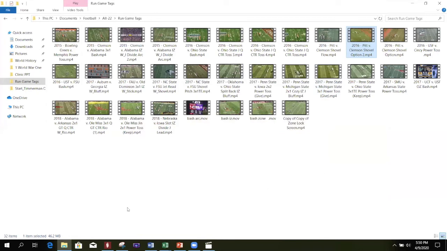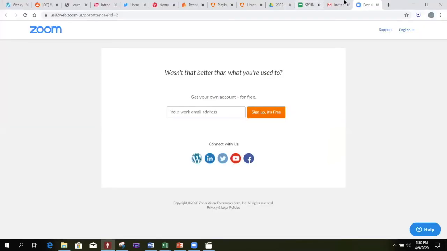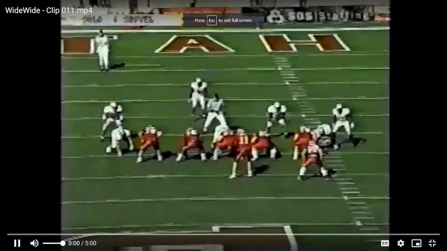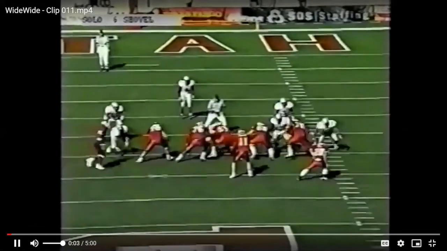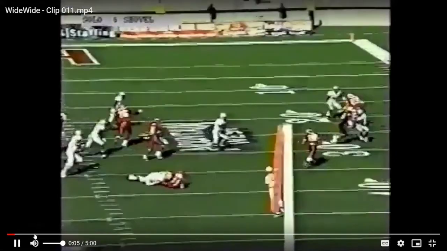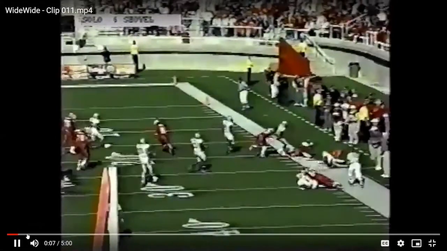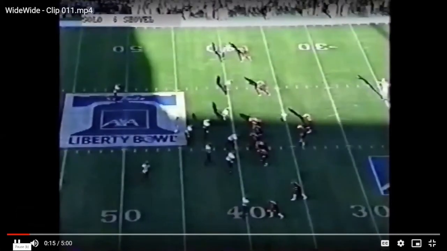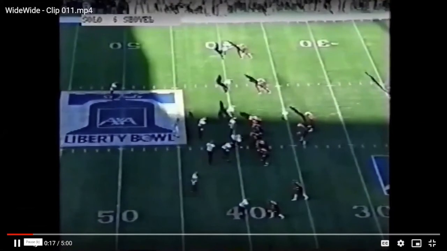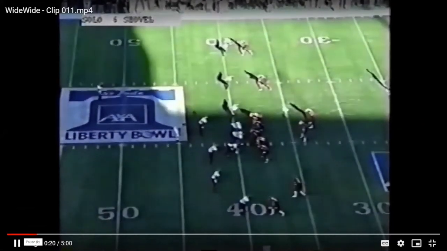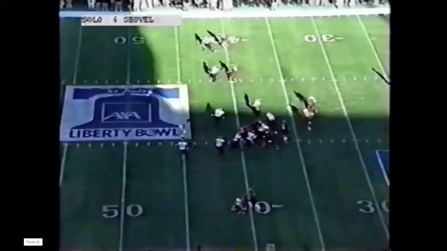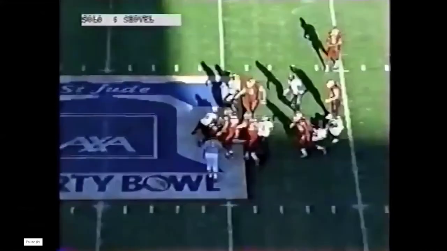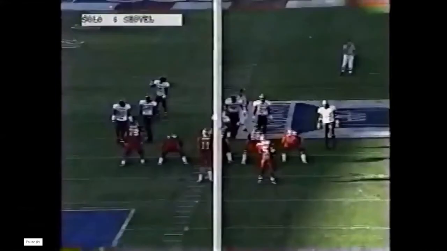All right. Real quickly, I'll show you some 2003 Utah. This is nice grainy VHS footage, but hopefully you kind of get the idea. So they're bringing the guy in motion into the backfield. Let's kind of skip the one where we got a little bit more of the wider view. So they line up in a spread set, bring a guy in motion, and now he's the shovel player. Another way to get your slot guys the ball, maybe in unconventional ways.